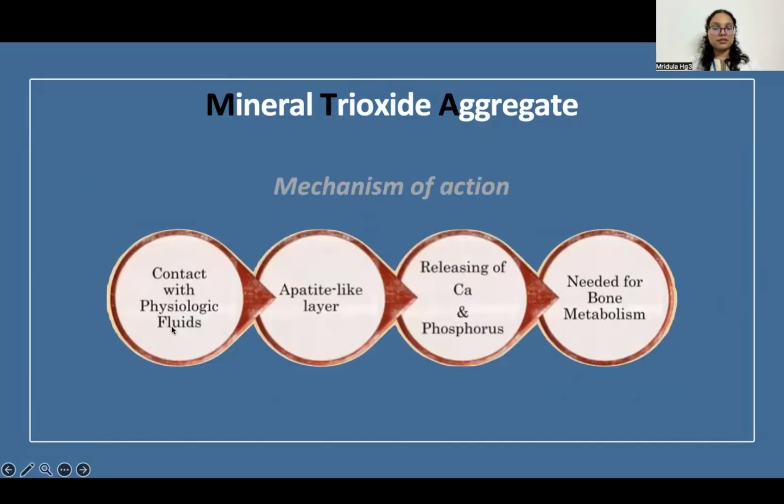The mechanism of action: when it contacts the physiological fluid, we saw that there's both an inductive and conductive effect. When this mineral trioxide aggregate comes in contact with the physiological fluid, there is an apatite-like layer. It releases calcium and phosphorus, which is needed for bone metabolism, and then bone formation is induced, and then the bone forms.